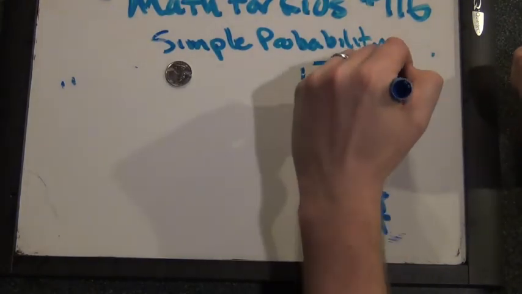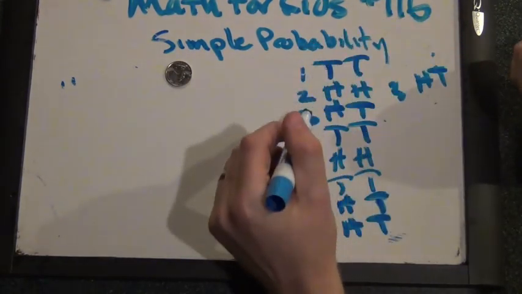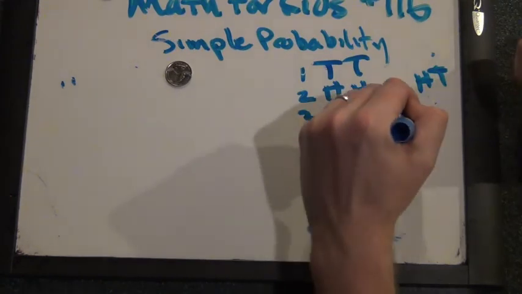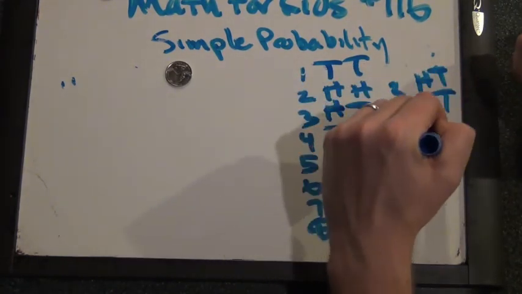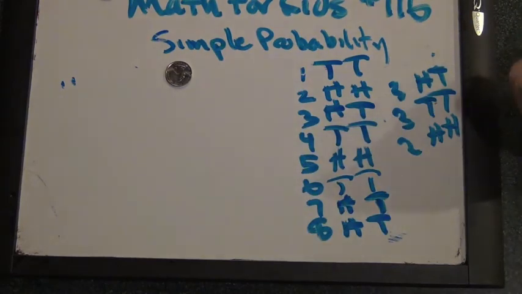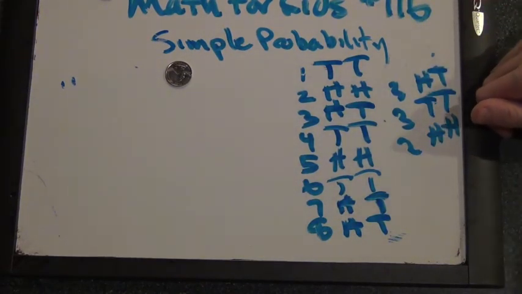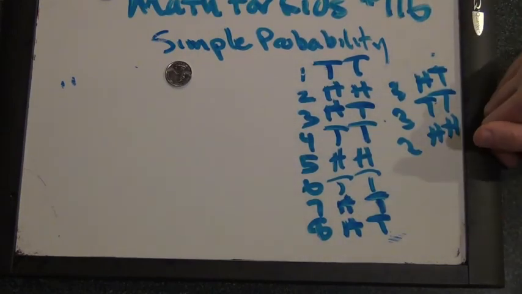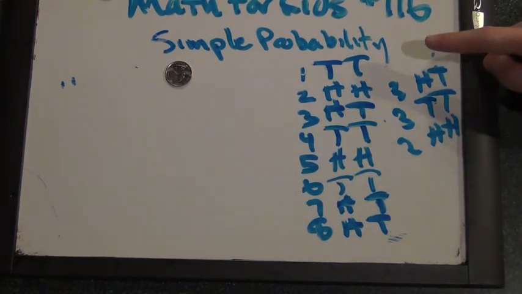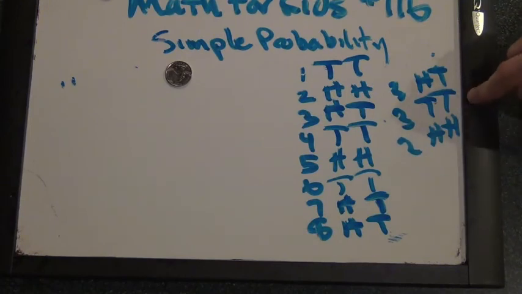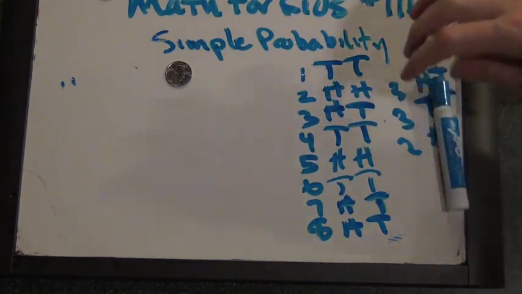Alright, so we got three heads-tails. We got three tails-tails. And we got two heads-heads. So we're not sure. We're expecting two, two, and four. That was a little bit off. But maybe if we did the experiment a lot more. But what you should get is a quarter of the time you should get heads-heads, a quarter of the time you should get tails-tails, and then half the time you should get heads-tails. That's pretty neat. Okay, so maybe we'll do the experiment a little bit more when we're done with the video. Alright, good job.